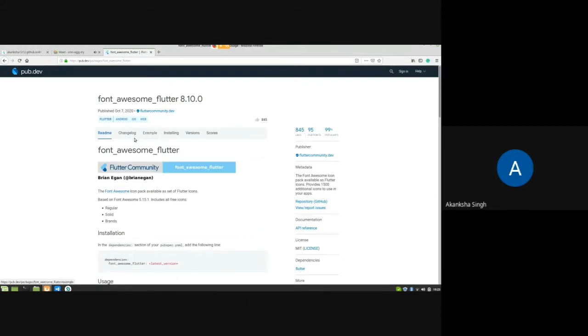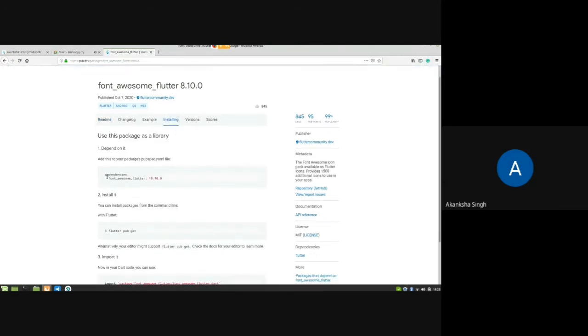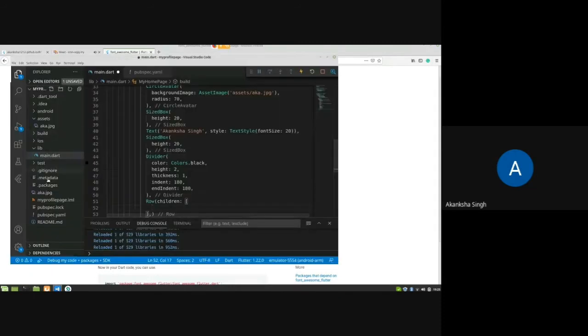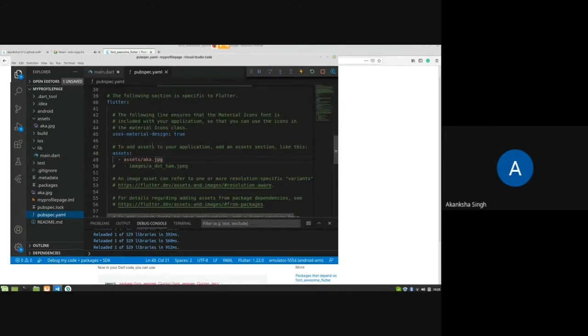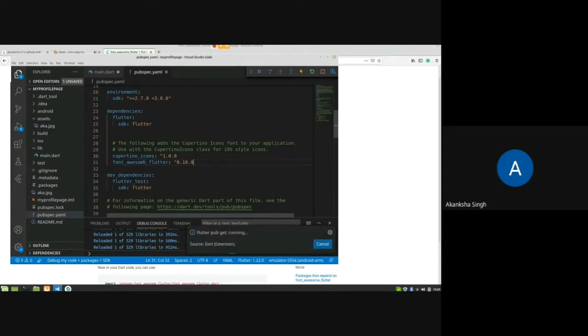So whenever you use an external package, you can just go to pub.dev, find the package, and there are instructions here. So we have to add this dependency in our pubspec.yaml. We'll copy it and paste it here. So this is where we're gonna add this dependency, and then we save it.